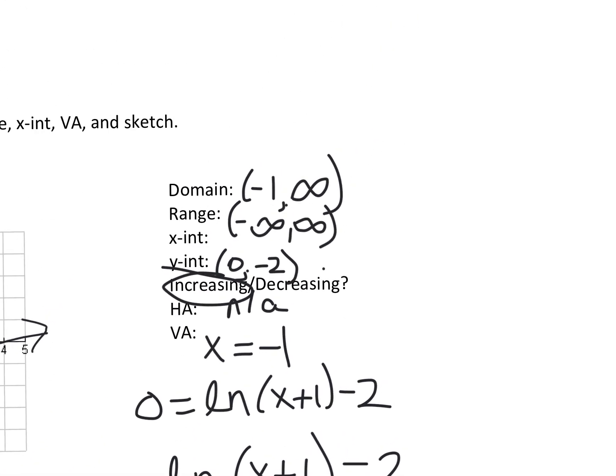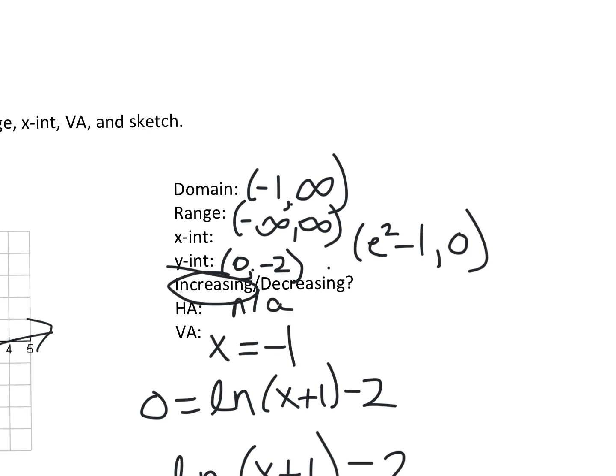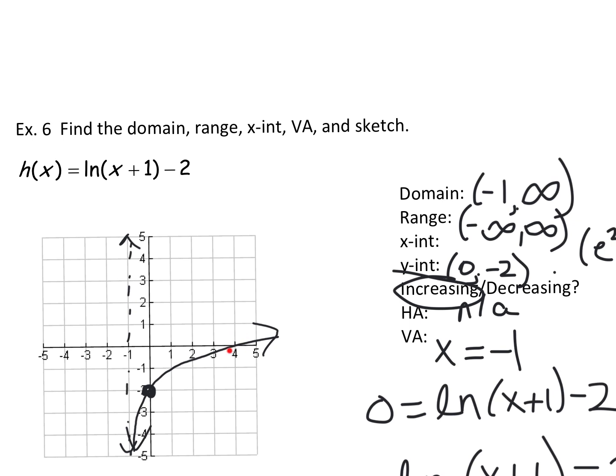So we come up here and you just write e squared, in exact form is fine, minus 1, comma 0. e is 2.7, squared is about 6.8, 6.9, 7.1, somewhere in there. Minus 1 gives us about 5.8, 5.9. If you look here, I went up too quickly, probably more like this. But in any case, the graph is fine as far as a sketch. Okay, do the best you can on your homework and assignment. I'll see you on Monday.